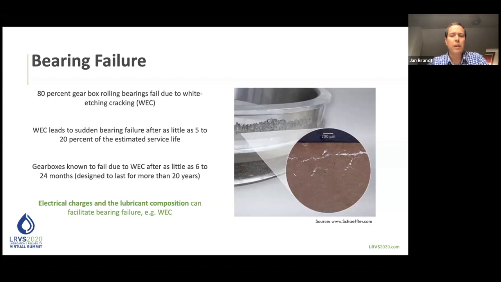White etching cracks have multiple factors and mechanisms, but over the last 5 years it has become more common knowledge that the lubricant has a major effect on it. Whatever happens in the first even 1,000, 2,000 hours, or a short period of time, can cause a distortion on the surface, in the presence of the lubricant and the electricity. White etching cracks then develop due to further loading or water hydrogen ingress. But really, today I'm going to explain the background on bearing failure from white etching cracks, because this is an electrically charged failure mechanism.